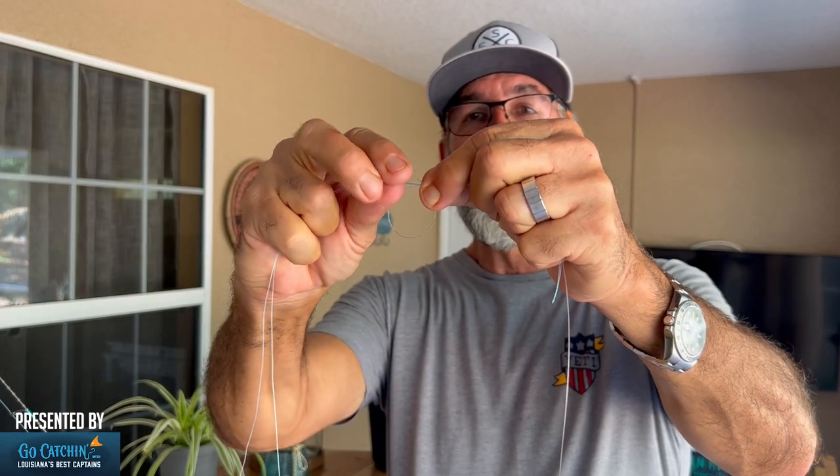It's tight and looks fairly the right size. Now I'm going to take the tag end of my leader and go around the double line I've created with the braid — make another circle. I'm going to hold the double braid and go inside this one. Probably only going to go four times because this is a stiffer material. One, two — it's a very simple knot — three. I think that's why most of you feel very comfortable with it. Then move it up and slide it together; you can see it slides together almost the same way, though not quite as easy since it is fluorocarbon.